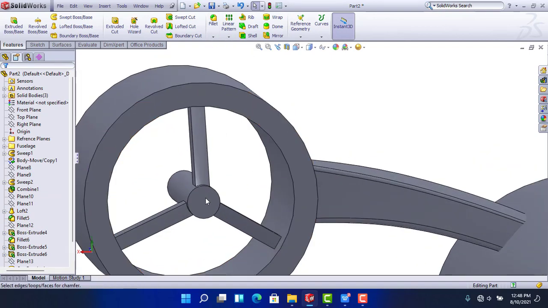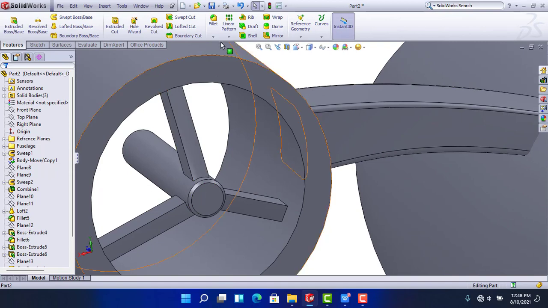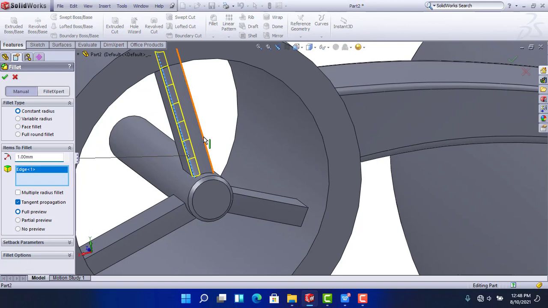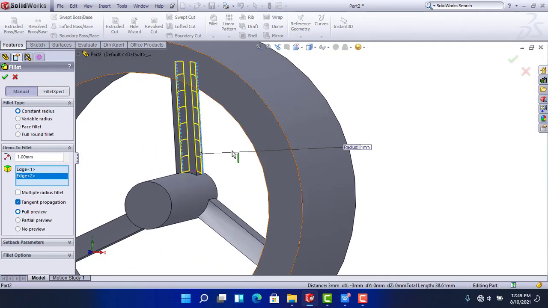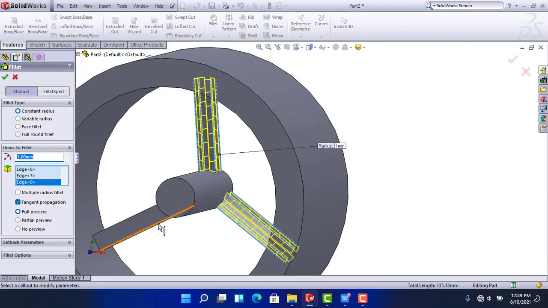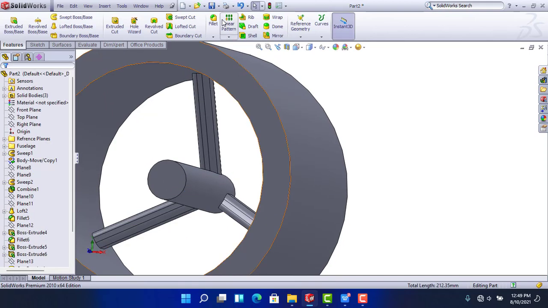Let's apply chamfer on this face. Again, let's fillet. Okay, again choose fillet.